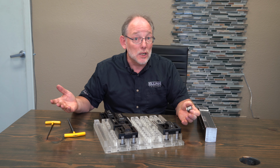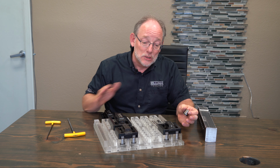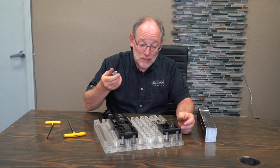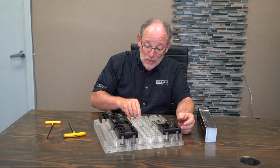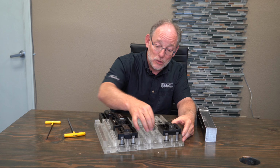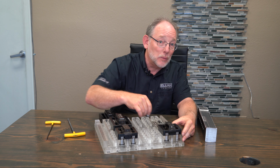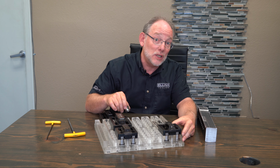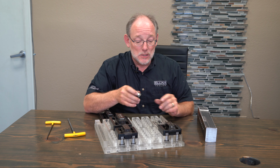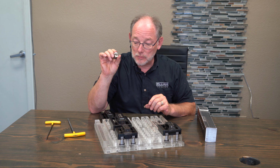But they could be a part, they could be a plate, it could be whatever you want to load and unload. And the neat thing about these is that they're moving in slots so that you don't have to have them on a pattern. You know, they can move down this slot. And so we can put them anywhere we want, and we can put them on your machine with a really cool fixture like this one. So the hardware expense is lower when you're using this type of product.